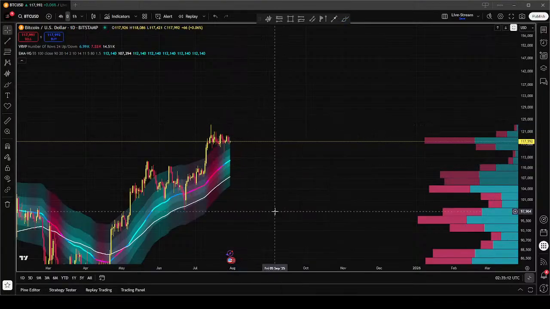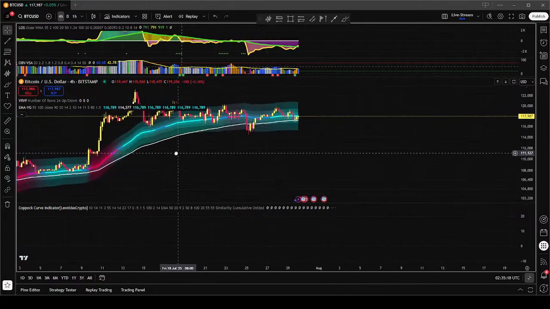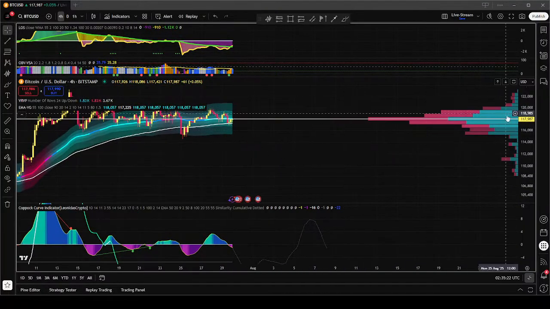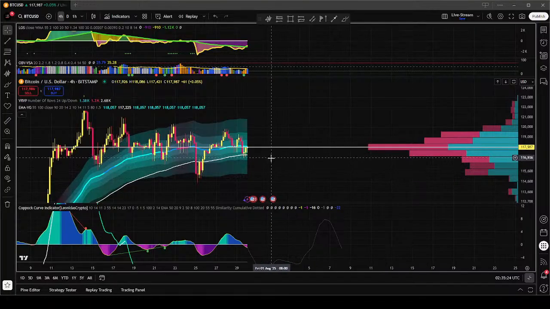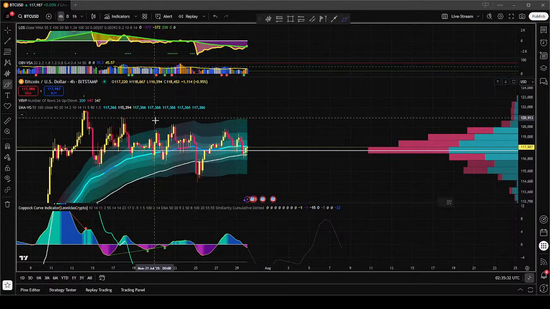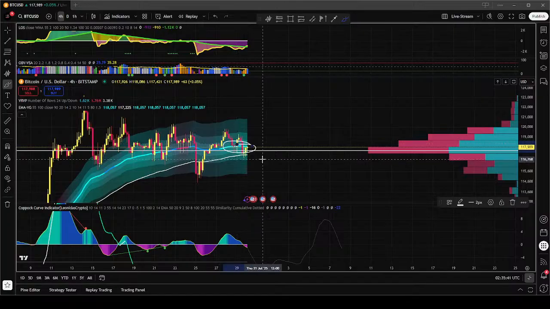Of course, in the short term, you can trade here if you want. In my case, I am planning to open a long position very soon in short term, in 4-hour chart. As you can see here, Bitcoin is holding between ME55 and ME100 in 4-hour chart. It's doing very well. Volatility is extremely low. As you can see, this color here is very low. So the move is coming.